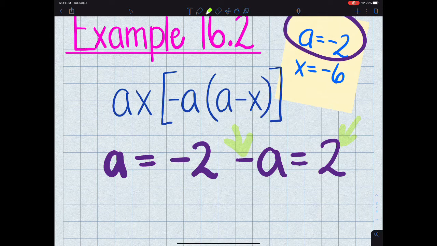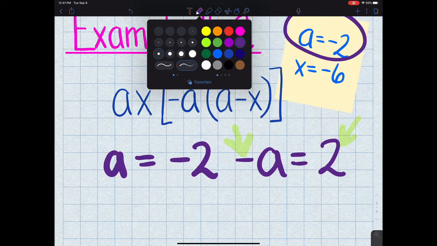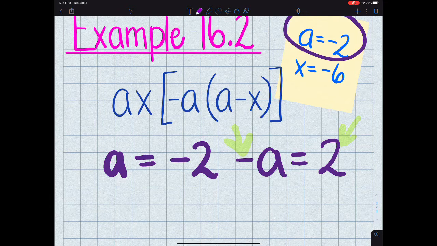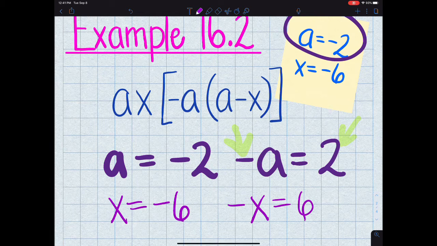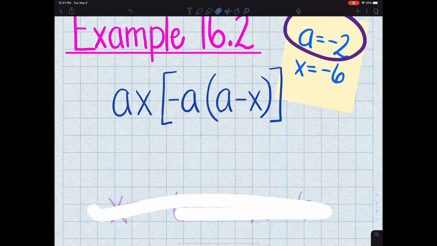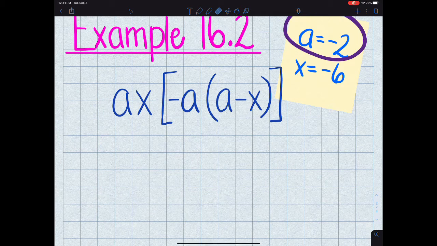Okay, and then also whenever there is an X, we're just going to write -6, and whenever there's a -X, we're going to write the opposite of that, which is just a 6. So we're going to rewrite the equation, not the way we did before, not by using parentheses, but just keeping those things in mind, okay?